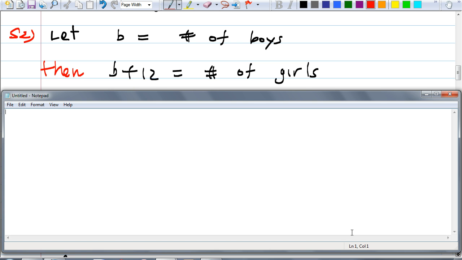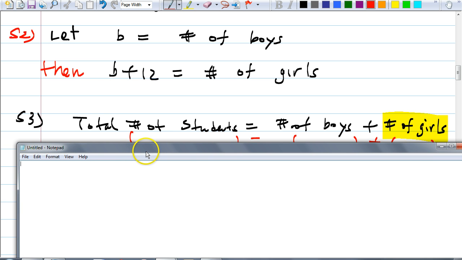Exactly. How do you get the total number of students, guys? Boys plus girls. You add the number of boys plus number of girls. Isn't that how you get it? So nevertheless, that's a formula. They're assuming that you know this. How many people knew this already? Raise your hand. Right, it was sort of obvious, wasn't it? So of course you have to use this formula. That's how Eric was able to come up with an equation.